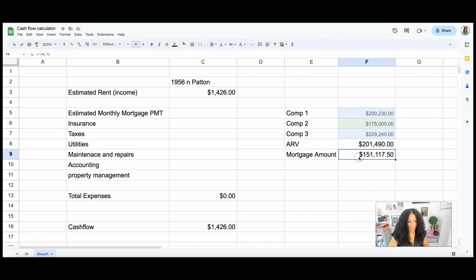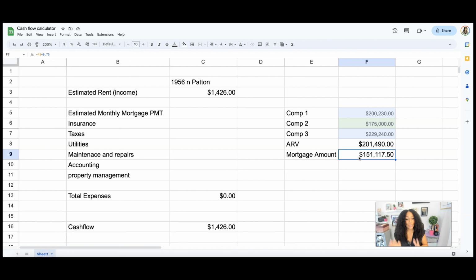The mortgage amount, remember, when you go to refinance the property after you rehab it, the bank will say, we'll give you a mortgage for 151. 75% of the ARV. That's what the 151 represents. They say, hey, we'll give you a mortgage for 75% of the appraised value, really, not the ARV. The ARV is just an estimate to calculate what the value is.